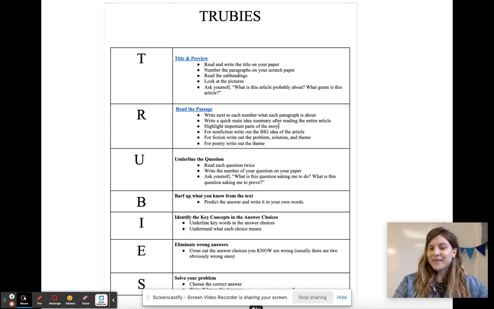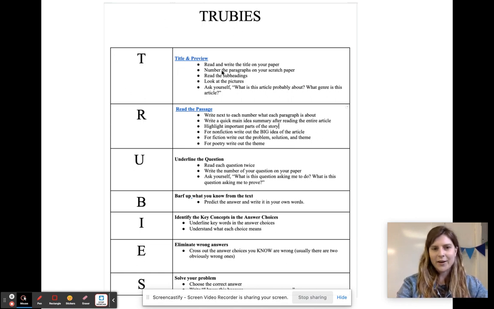I'm online, so I'm not seeing it as much, but I heard such wonderful things from the on-campus teachers about y'all using rubies in class. And so we thought, hey, if y'all are doing an excellent job, why not add on to that? So we're going to be using Trubies, which is really similar. Just obviously with the reading passages, you're going to have to take more notes than you would in science. Okay? So I'm going to go over these super briefly, and then we'll get a chance to practice this in action. Okay, so with Trubies, you're going to first read the title and preview.